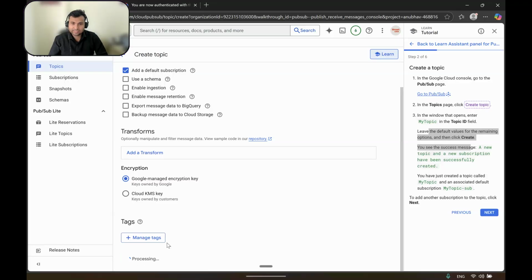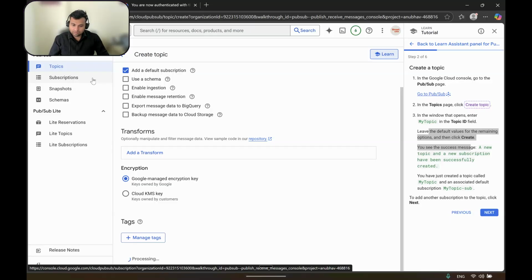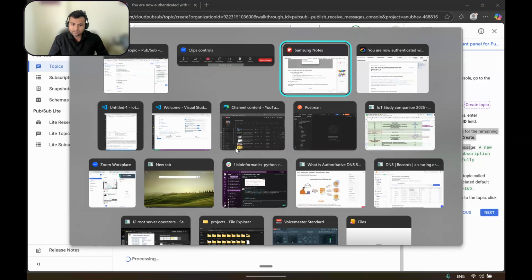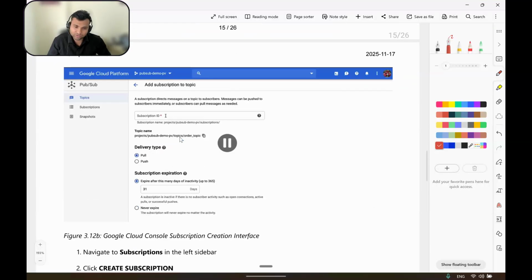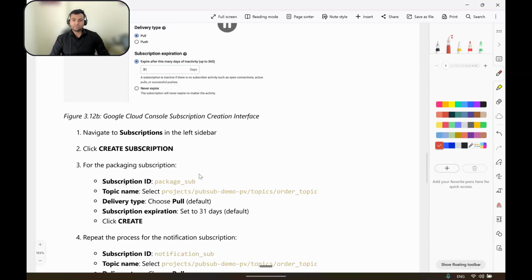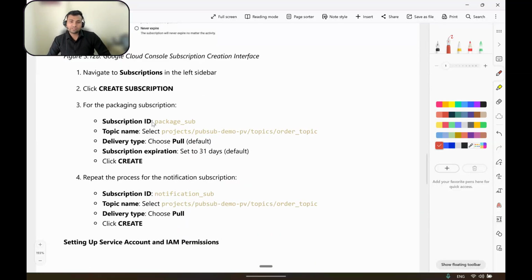I'll click on create, and next we need to create a subscription. So for the subscriptions, we'll create two subscriptions called package sub and notification sub, and the delivery type we'll choose as pull by default, so that we're just pulling things and we're not creating a WebSocket, and the expiry and everything we can keep.